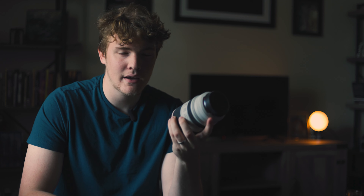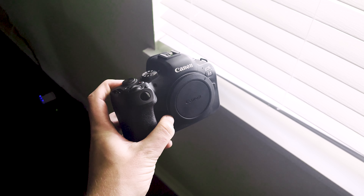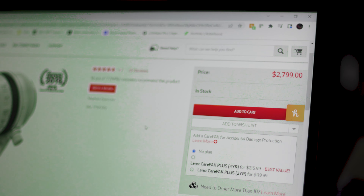Let's start with some of the things I don't like about this lens — and when I say that, it's not the end of the world, just things I don't personally care for. One thing everybody probably won't care for is the price tag. This is the RF version, meaning it mounts to the newest Canon mirrorless cameras like the R6 I'm filming on. If you're buying it for an RF mount, it's going to run you about three grand. For low f-stop zoom lenses, that's par for the course — the glass and materials required just make them expensive. But a $3,000 price tag is still no small order.